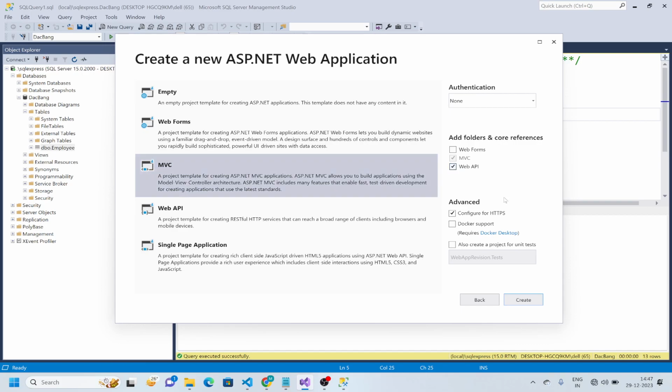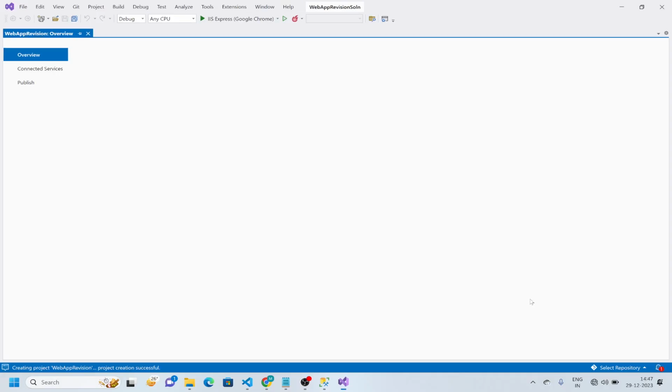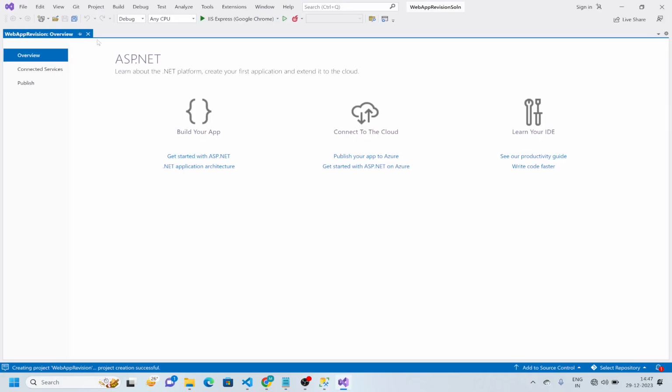I've selected both. Whichever you want you can use, right? Create it. Of course, you have an Ajax template also, where you'll automatically get that Ajax.BeginForm. Did everyone get everything?